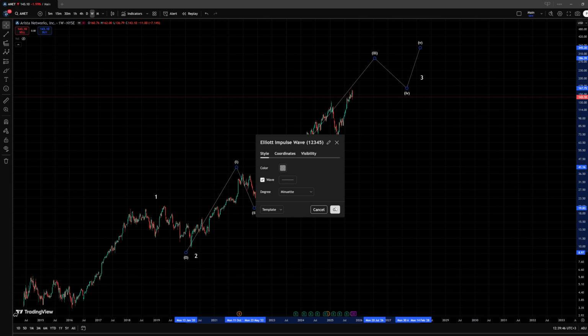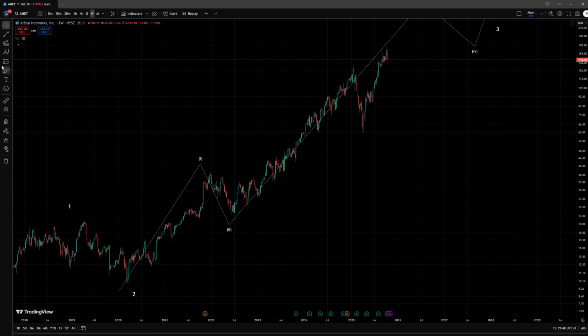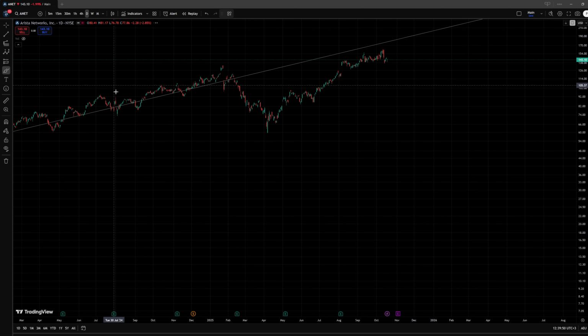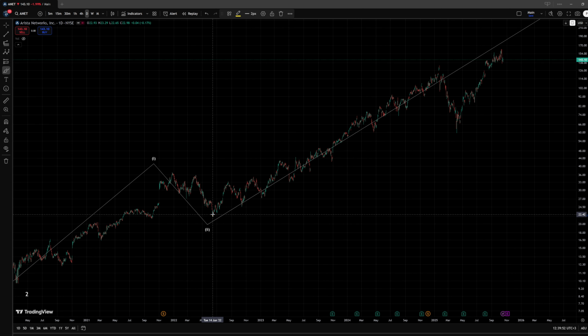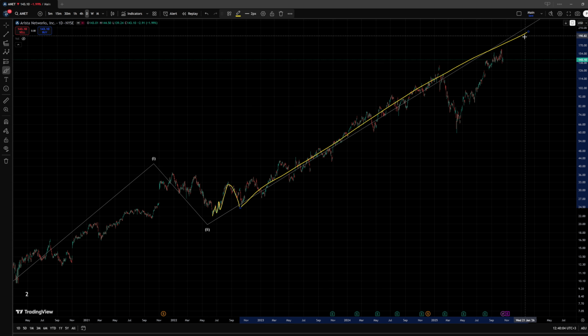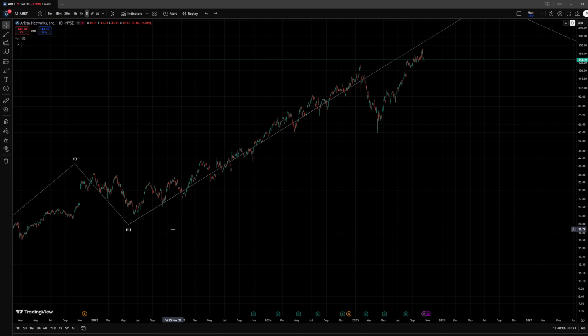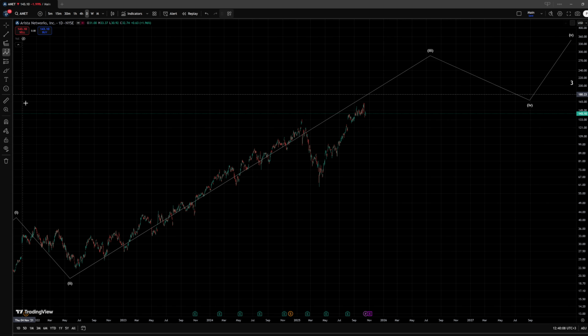Now within this structure, within this internal wave 3, I am considering on the shorter time frame possibly something like a 1-2, maybe even another 1-2 in the short time frame, then another 1-2 setup. So a triple 1-2 setup in this area could be possible, and then this would be a larger third wave to the upside. But I'm not even convinced that this structure is actually complete yet.